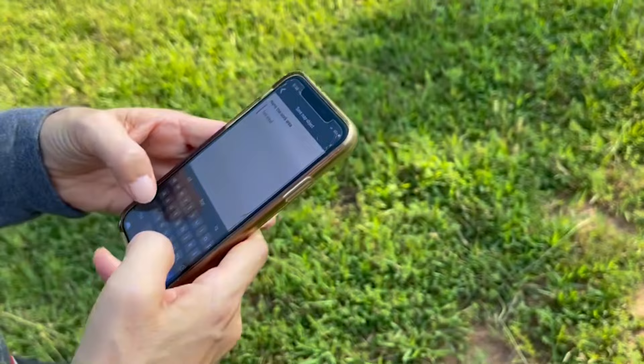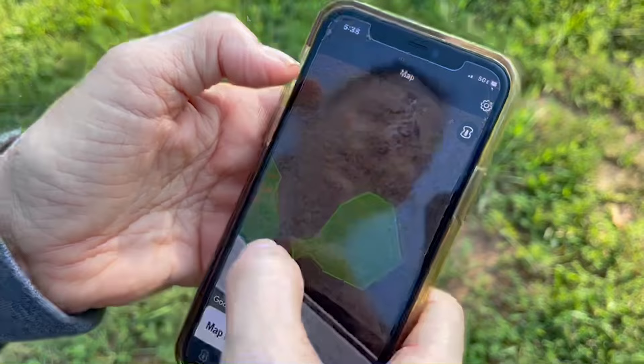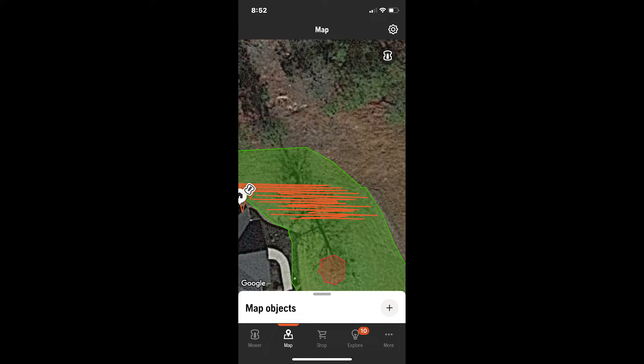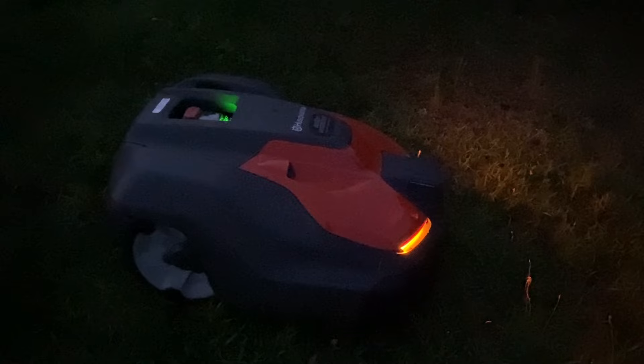Now I hit done. You name the work area — 'Test Area' — done, save, confirm save. The second little work area. And what I've got to do to connect these two work areas is a driving zone — I'm going to show that to you later, as soon as I find out how to do it. Here's a screenshot of my work area. You see the mower is going back and forth on the work area, which is all green. The red is going around a tree that we have in the front yard — it slips on that area, so I made it a stay out zone. The stay out zone is made just like you do the work area, except you go counterclockwise, and you still have to drop your waypoints. Here are the areas I've done so far — it's just a test area. And you can delete these on the app if you need to.